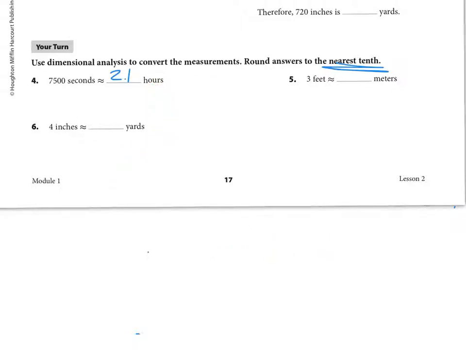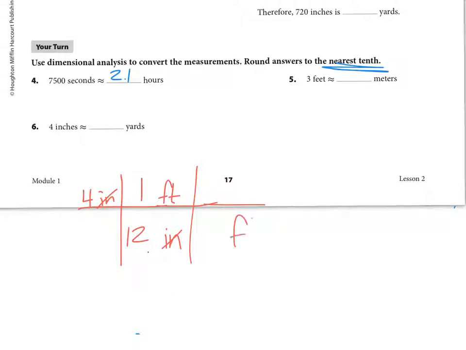So in this one, I have 4 inches. I want to change it to yards. So the first thing I'm going to do is get rid of my inches. What's the easiest conversion I know? Inches to feet. There are 12 inches in 1 foot. There go my inches. Now I need to change feet to yard. Now hopefully you know this one, but you may not. But got to get rid of my feet. There are 3 feet in 1 yard. Football players should know that one. So now I'm left with yards.